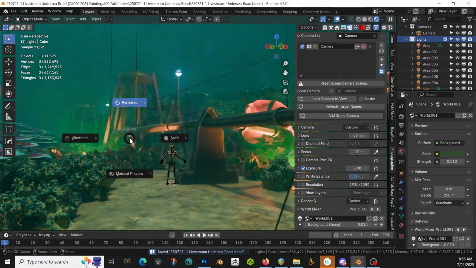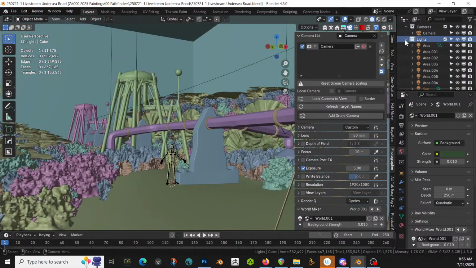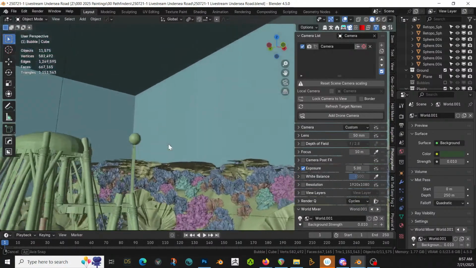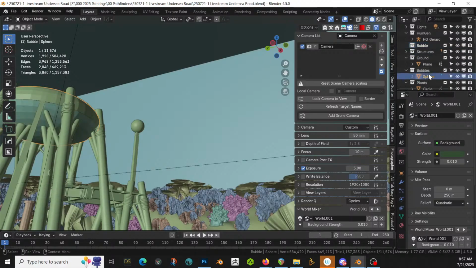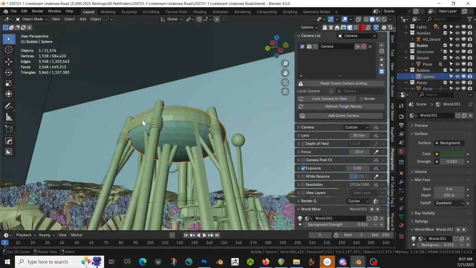We need to now finally use our bubbles. Where did my bubble go? I'm very annoyed if they got deleted. Come on. Bubbles. There we go. Oh, I see bubble got in there too. Okay, so those are our bubbles, right? Yeah. So we take that and this, control minus.